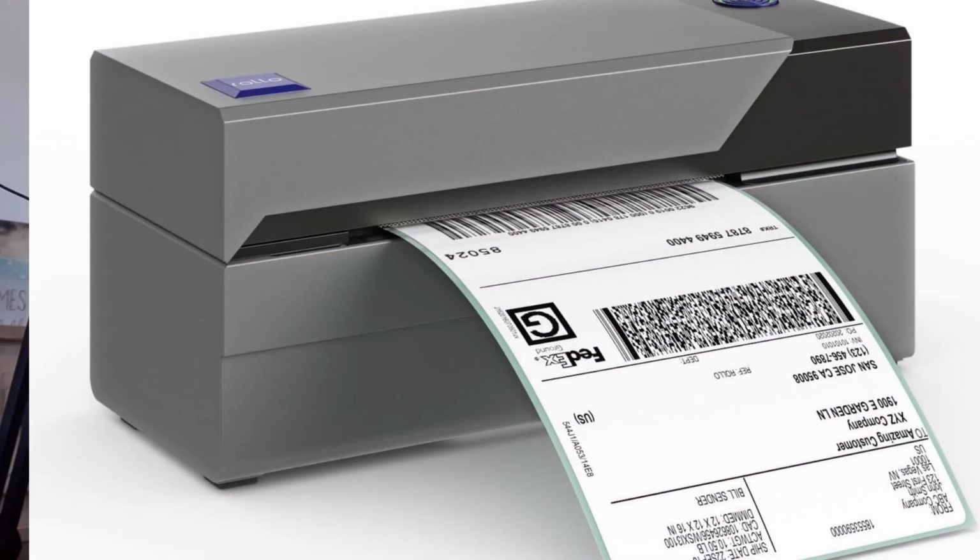Number 1, which was very, very helpful to me, and this is not just for Lego investing but for any sort of online reselling or e-commerce, is a thermal label printer. A thermal label printer is essentially a small printer, and you can get them in various sizes, like small labels or larger shipping labels, but it's a printer that uses heat instead of ink or toner to print out things, right?